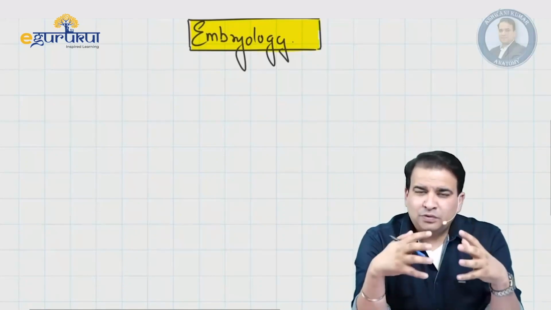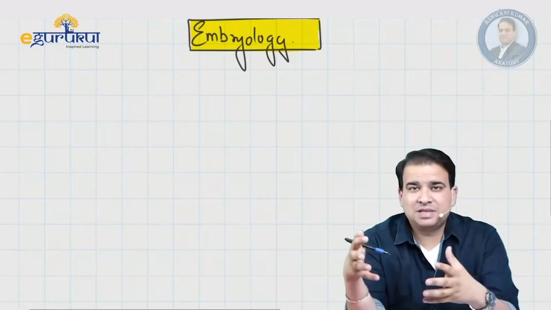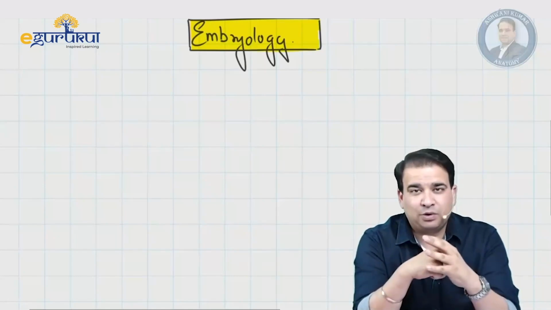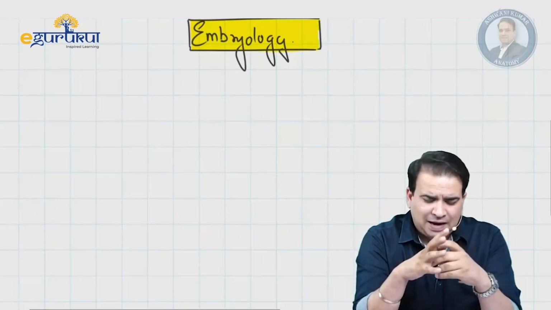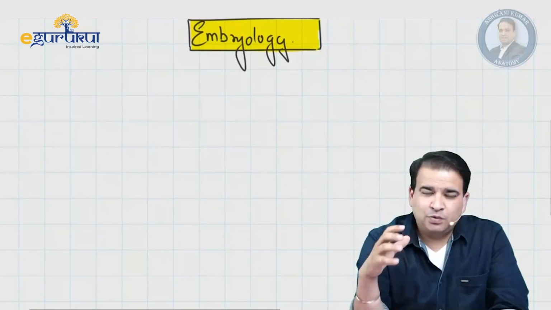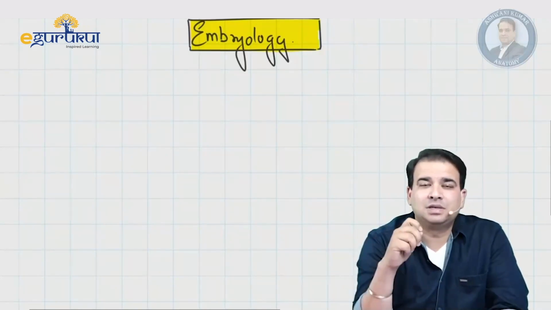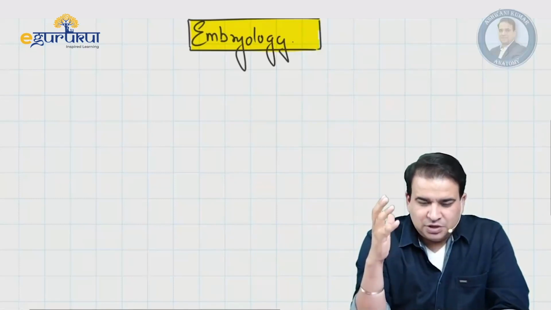But not only for the PGME exam, but to build the concept for not only anatomy, but for other subjects as well, embryology plays a vital role. So guys, we will take care of the general embryo part first. And if you have a good concept in general embryology, I can assure you right now that you will find that systemic embryology is wonderful. You'll just love it. So let's begin with the general embryo.